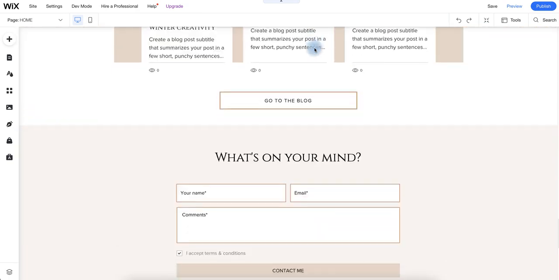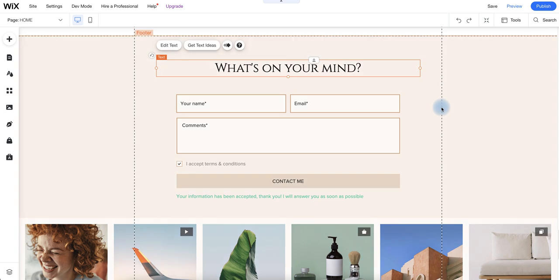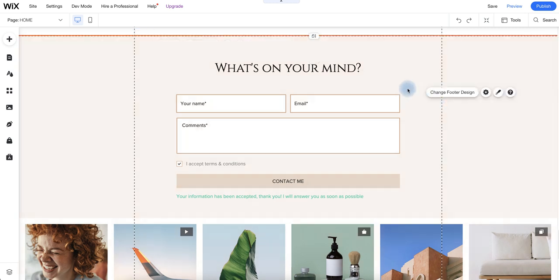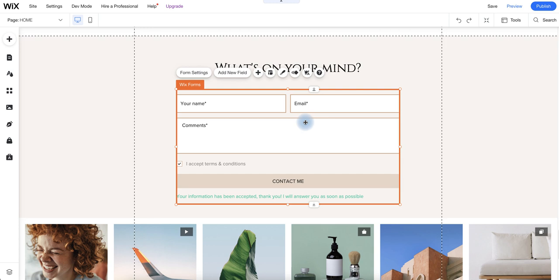You can see. It means that header and footer will be the same throughout every page, so you do not have to redesign it on every page. So this means that if you put a contact form here, as in this template, it will be duplicated on each page. You can remove the form if you want, or you can leave it as it is. This is convenient since visitors will be able to contact you on any page, home page, about page, shop page, any page they want.